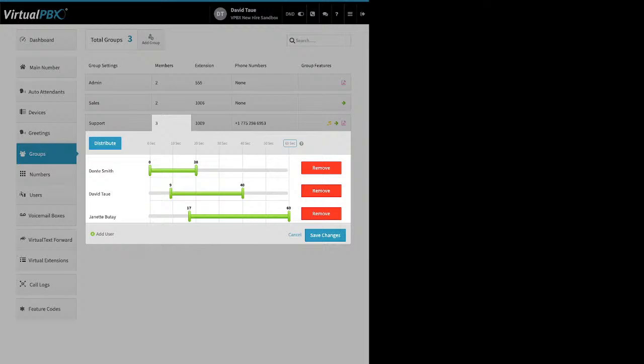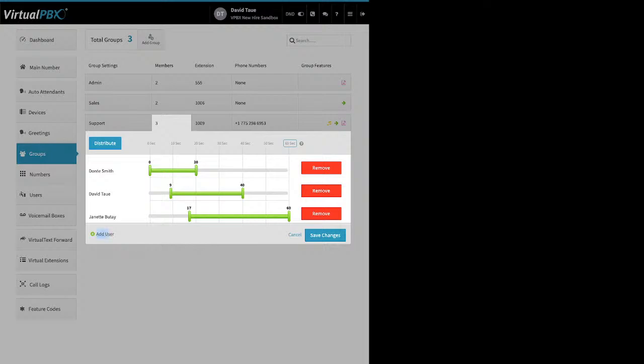If that's a problem, and you don't like that, if they're on a call, I don't want them to be off for the call, then you'd want to talk to our services team about the call center, the ACD queues, as that would skip people who are on a call. That's one of the advantages of queues over groups. However, queues cost money, groups are included.